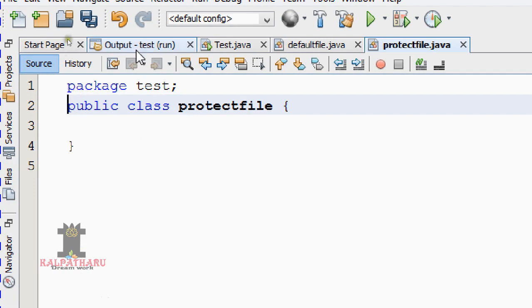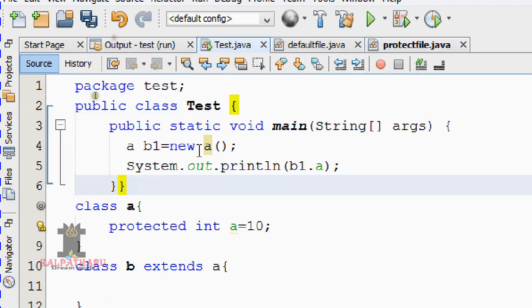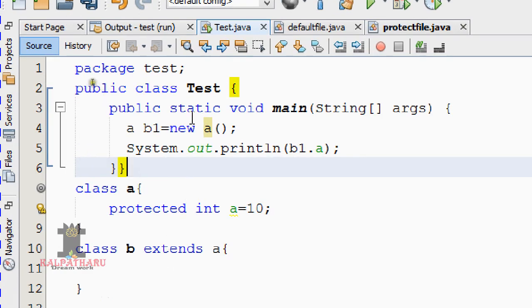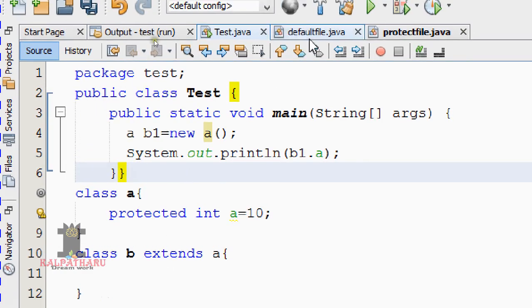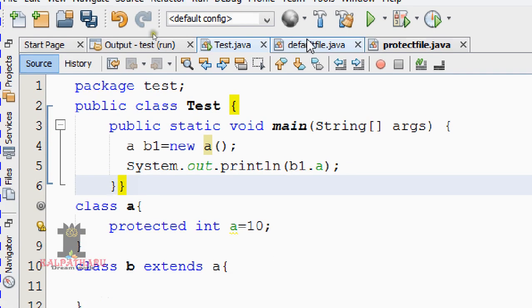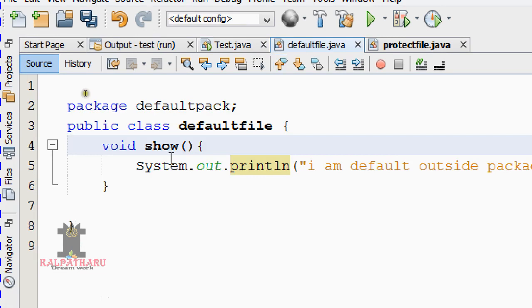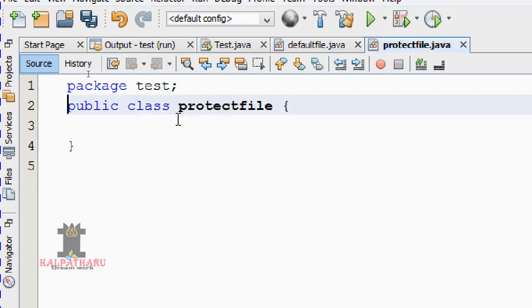I already told you that if we define this as protected, it is accessible within this class, within the subclass and the non-subclass. This protect file is a non-subclass, but in the same package.